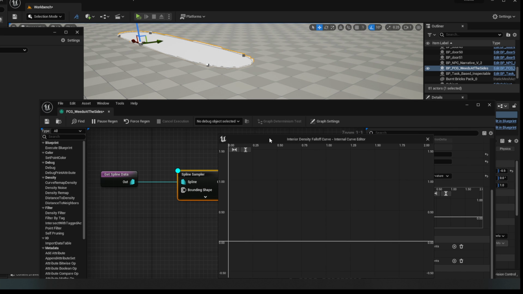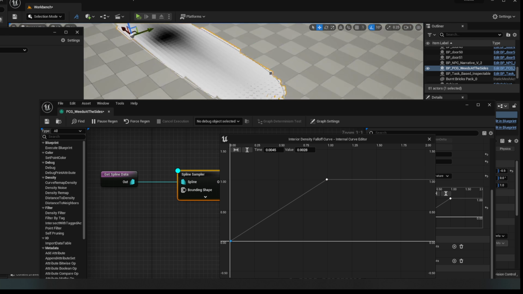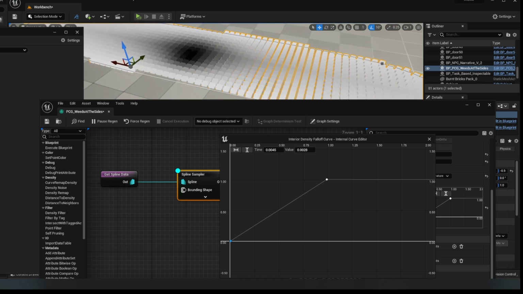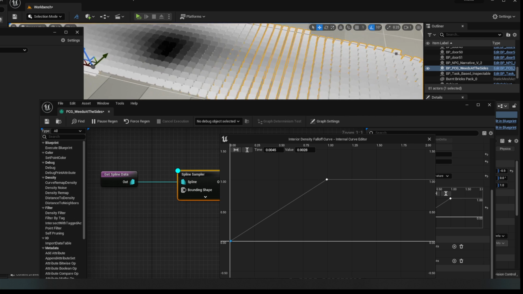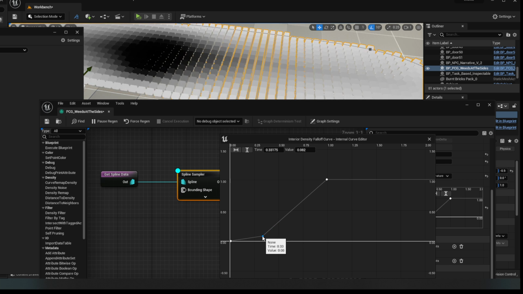There we are. I'm going to have two values between 0 and 1, so I'm just going to hold shift and click there and there. And now what you can see is we have this kind of density accumulated in the middle of this and then spreading it outwards like that. If I add a second key and adjust it, you can see that I can really darken and make it much darker inside like that, if necessary. There we go.